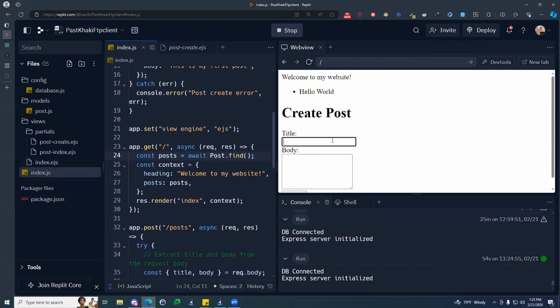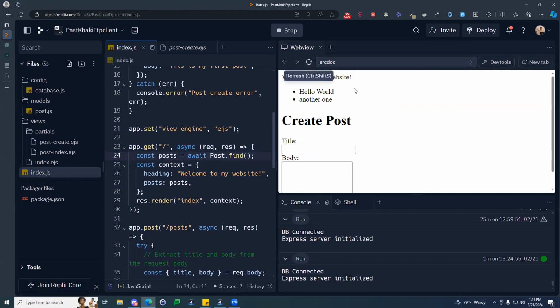So if we say something like "another one," and then put some random stuff in there, and we submit this, you saw there was kind of a flash and some weird stuff. Now, source stock, I'm pretty sure that's a Repl.it thing. But all that to say, it had to go through to the server and then redirect to a different route and refresh. And there was a little bit of a blink. Depending on your environment, you may not even notice the blink depending on how fast everything loads, but you will see some sort of disruption in the browser where it has to refresh to a new route.